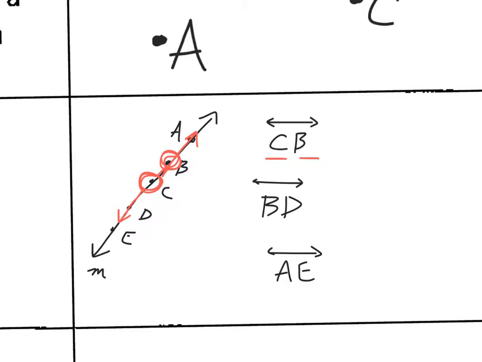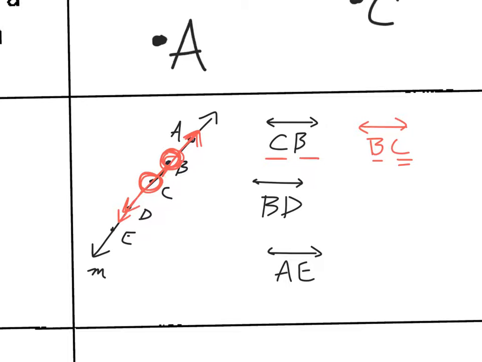Another thing that will come into play is BC. Is line BC the same thing as line CB? Let's look at it. Well, remember, this is saying I'm starting at B and extending towards C. Well, isn't that the same thing as what I have? Because remember, a line extends both ways infinitely, so it doesn't matter.